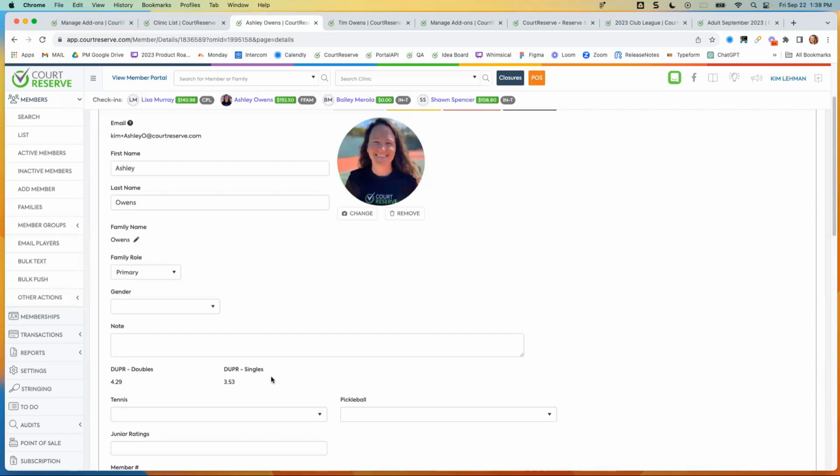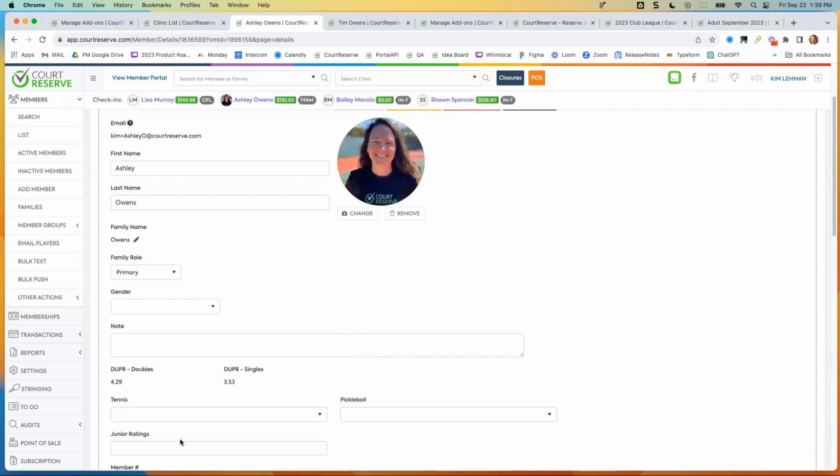So like if you have somebody's first and last name that didn't match up, you don't have their Duper ID handy, but you know how to update their name, that will pick up most likely within the next hour as well. So it is running on an hourly sync. Most of the time it's not going to be changing that much, because most of the time your Duper ratings probably aren't changing every hour, but it will pick up those small changes and differences if you have anybody that you're uploading or editing manually or anything like that.